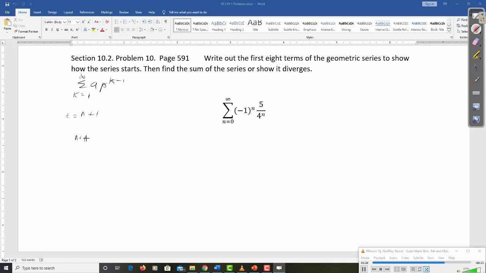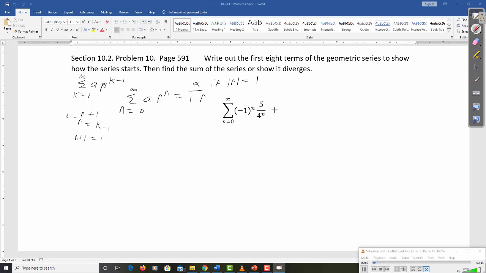So then I have n plus 1 equals 1. So that becomes n equals 0. If you plug infinity in for k and solve for n, it's still going to be infinity. And then this becomes n equals k minus 1. So it's ar to the n, and this then will still be a over 1 minus r if the absolute value of r is less than 1. If it's not, it's still divergent.